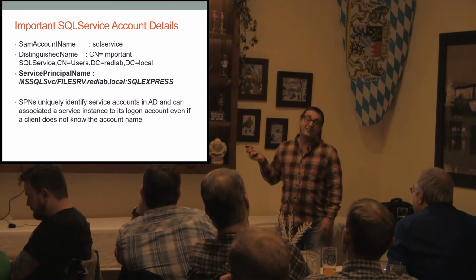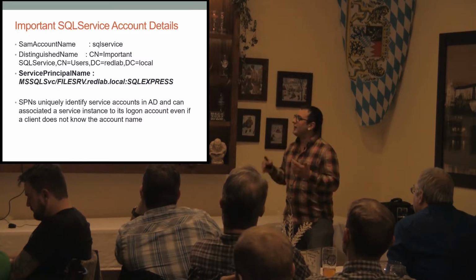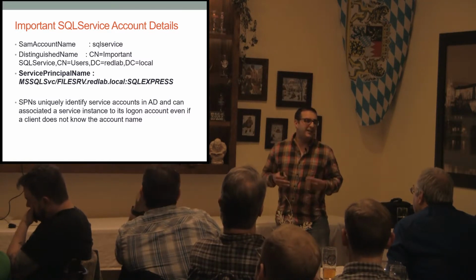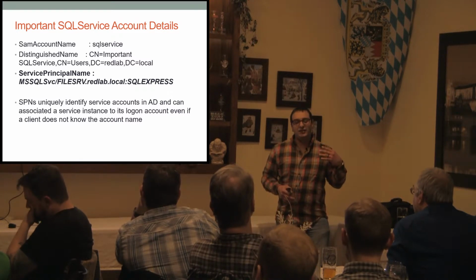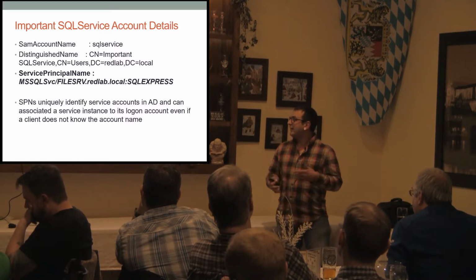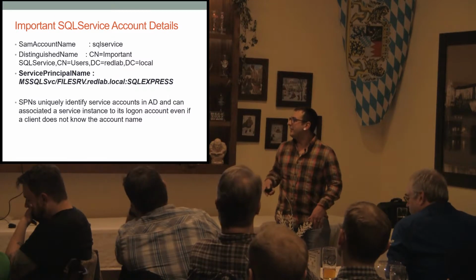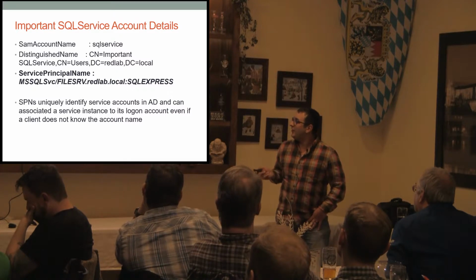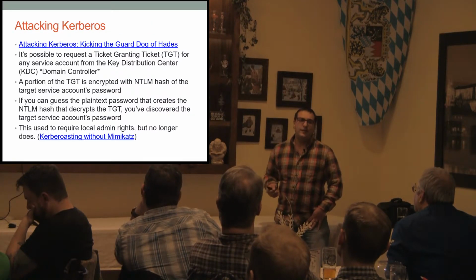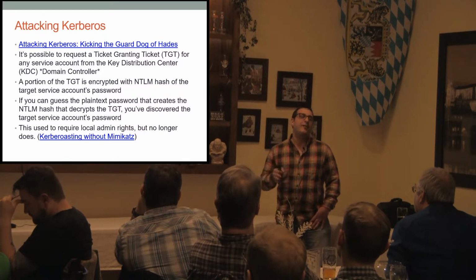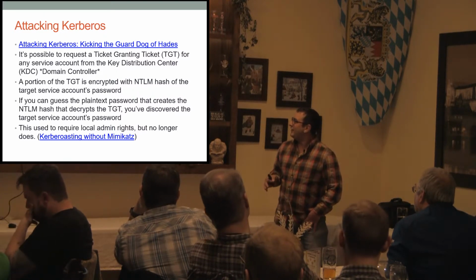But again, that's the service principal name. Service principal names are used by Windows to uniquely identify a service within this Kerberos environment, and you can take a service principal name and get information about the service account, or the login account, without actually knowing the account name. That's how Microsoft describes it too. So the important takeaway here is we can request a ticket granting ticket as any user in Active Directory that has a service principal name. Any service account that's been registered in Active Directory, you can request a ticket for.